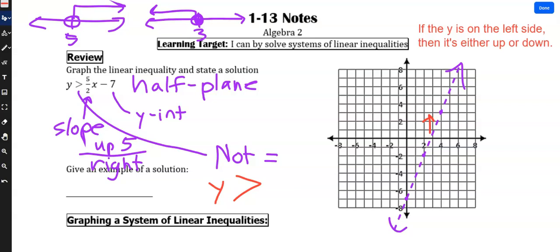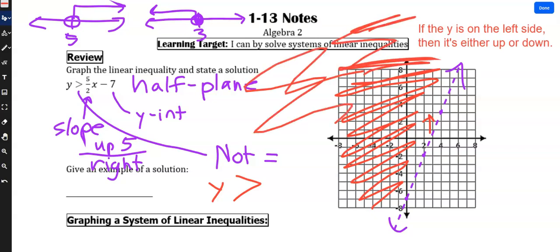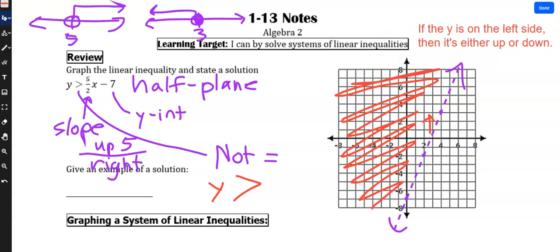Well, okay, now wait a second. I should say that would be true for a system of equations. That's what we're going to get to next. So if you're just doing one, like this one, then yes, you would shade on that side of the line, and that is the graph for that particular inequality, because there's only one inequality. And of course, we know it continues up above and out here and all that good stuff, but we're not going to keep drawing all that. We'll stick to the graph, and everybody knows that these points over here are called solutions.